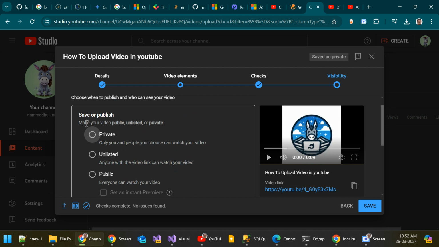Okay, here it says you are published. If you want to upload some video, you can make it private, so it will be hidden from the whole world, except your email ID. Even if you log in with a different email ID, you won't be able to see it. That's about you. Only people you choose. If you share with somebody, then it appears.